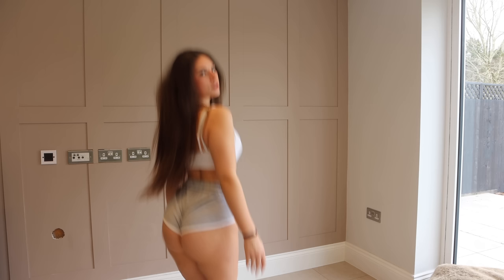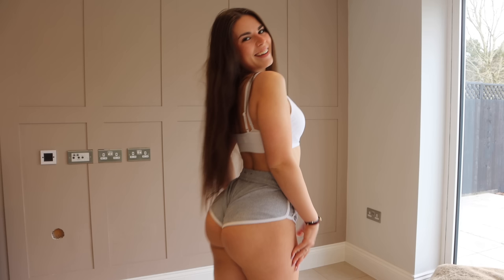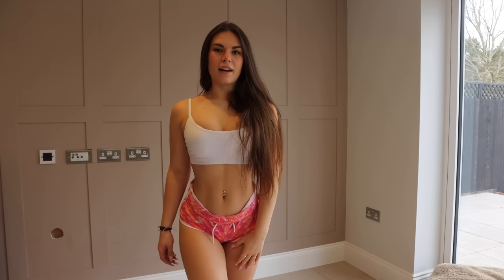Are they squat proof? Definitely. I'm obsessed. The only problem I don't like with these shorts is I feel like they're smaller at the front when they should be smaller at the back, because I don't want this out but I want this out — if that makes sense. But no, I love these. I want to see what they look like when you sit down. Oh, they look good. We like them. I'm going to rate these an 8 out of 10.